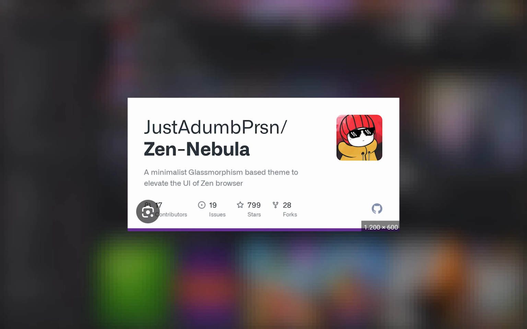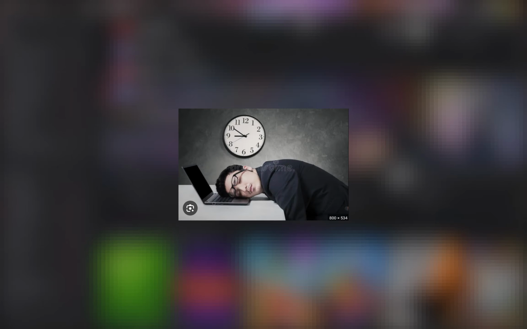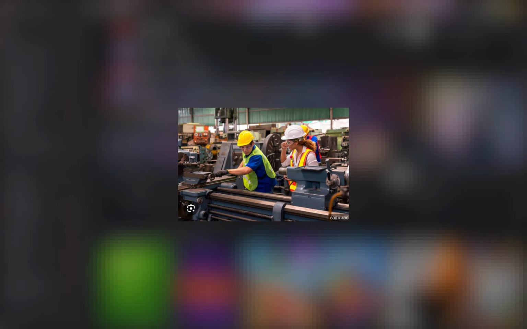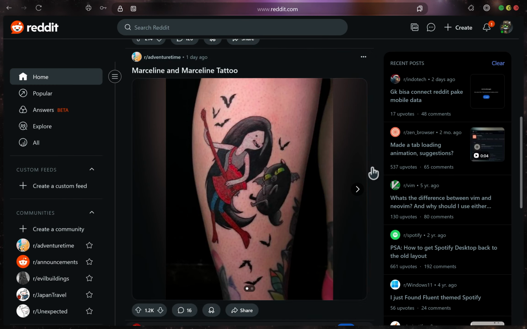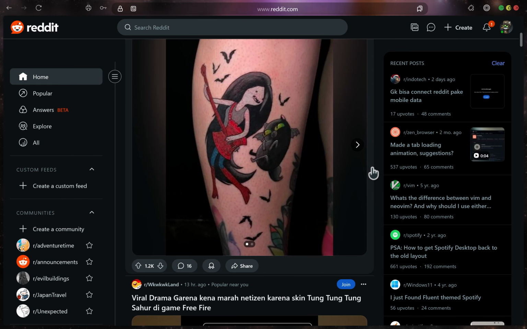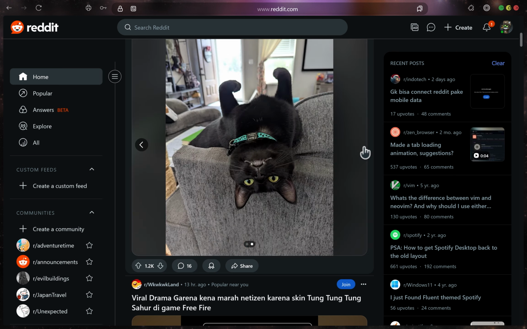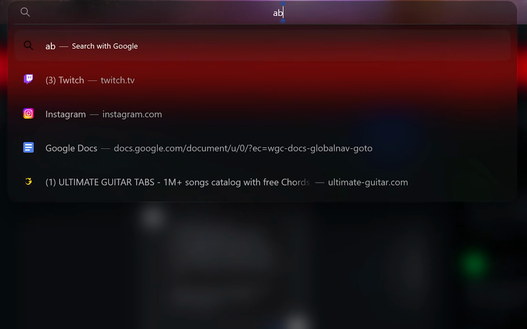So the Nebula mode still gives you that blur effect, which over time gets really annoying and makes your eyes feel weird. At least I feel so. Here you can see I'm scrolling and the blur is still going, and after a couple seconds it goes off.